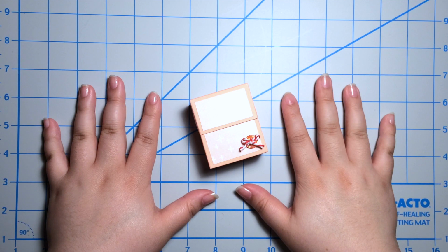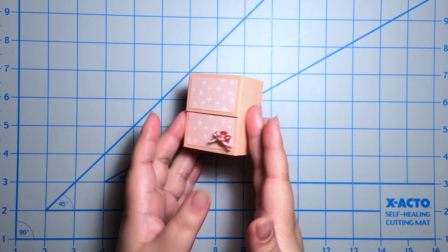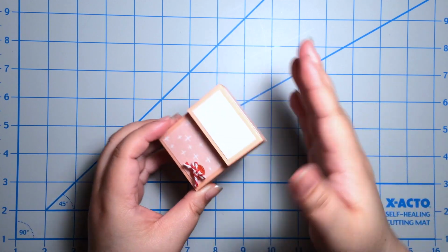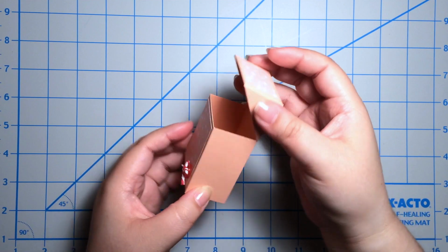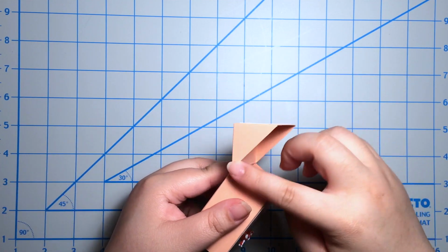Hello, this is Paper SMYCHO, and today's project is this cute, elegant, fold-over lid box. Quite a mouthful, but elegant because of this lid and how it angles down like that.